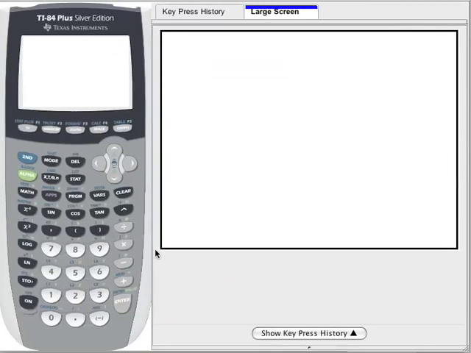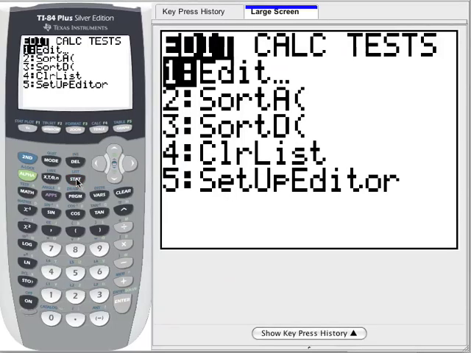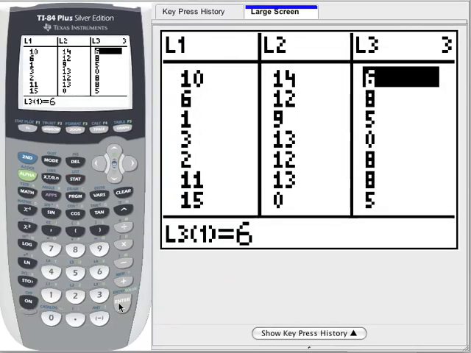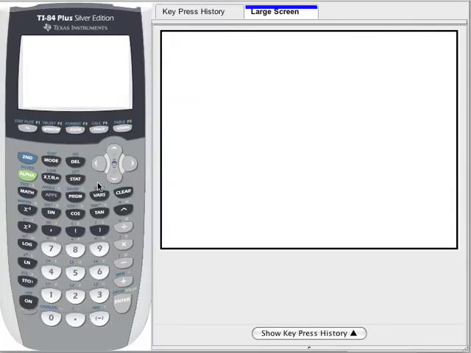What we're going to do first is go into Stat, go into Edit, and I've entered in the sugar contents in L1, L2, L3. So if you haven't done that yet, go ahead and stop this. Take a moment and enter that data into L1, L2, and L3. Okay, now once you've done that, we're going to go and get the interquartile ranges and the standard deviations for those three shelves.